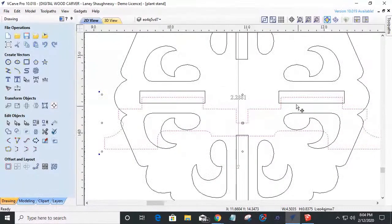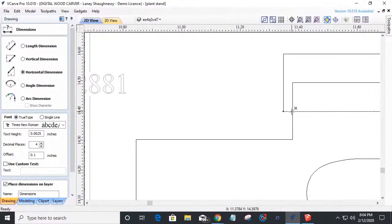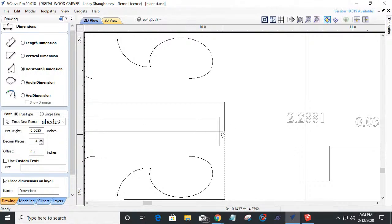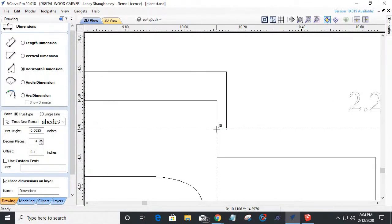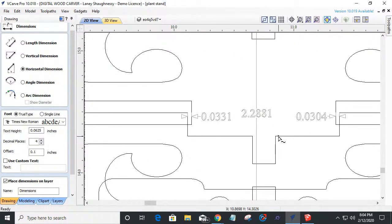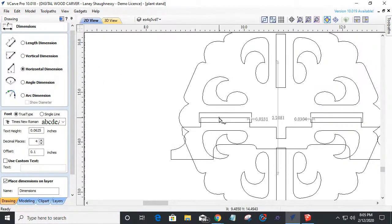And just to see how consistent they were, if I measure horizontally from this point to this point, I get 0.0304. And if I measure from here to here, 0.0331. So it's not drawn really consistently. They made the part so that it fits, and it's real sloppy. That lid just literally sits right on top of those four pegs, that flat round table surface and everything.